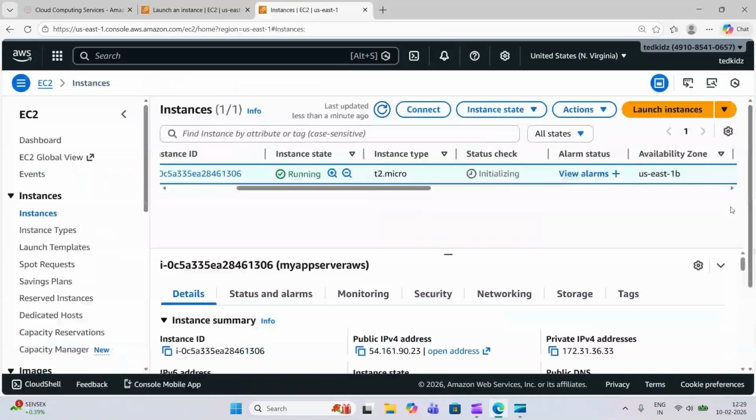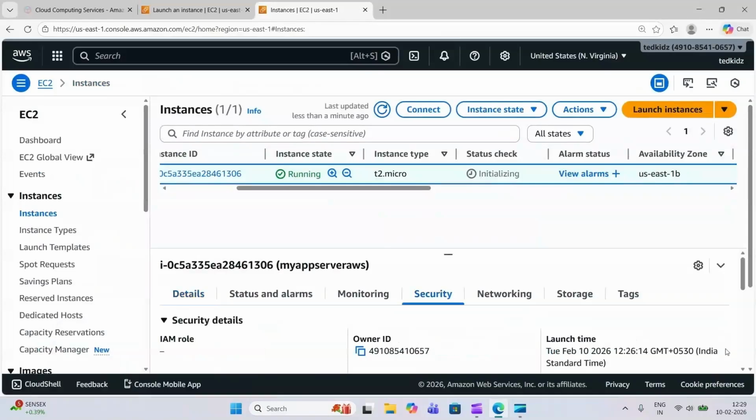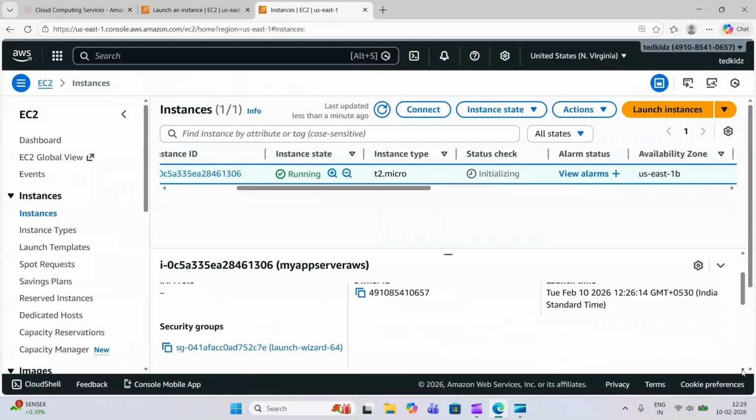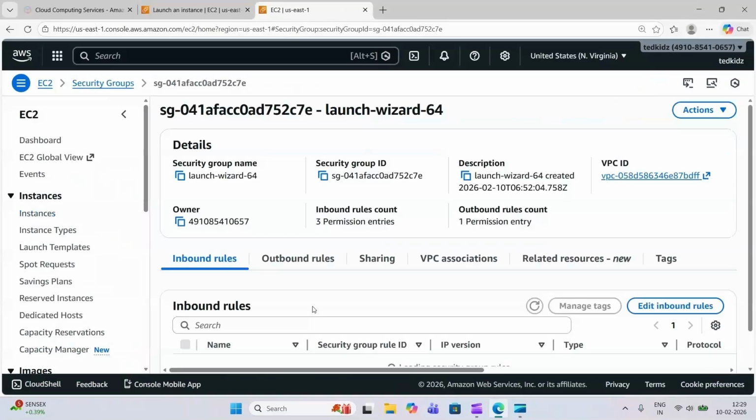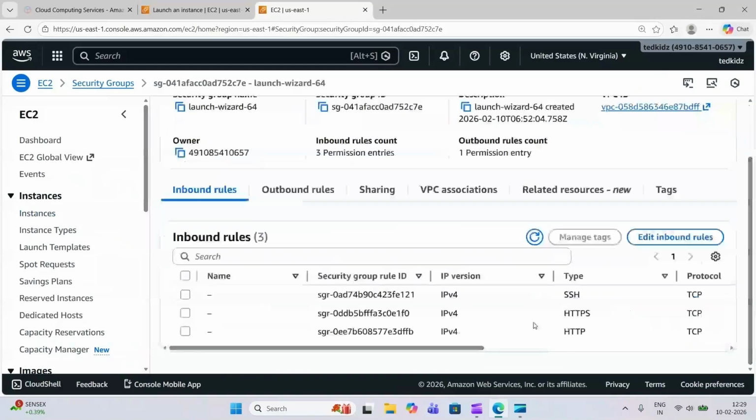Meanwhile we'll look into the other properties. One of the main things that we have enabled is the security. So click on security and then scroll down a little. You will see a security group. Click on the security group. Currently we have allowed three kinds of connections to this server from the outside world.